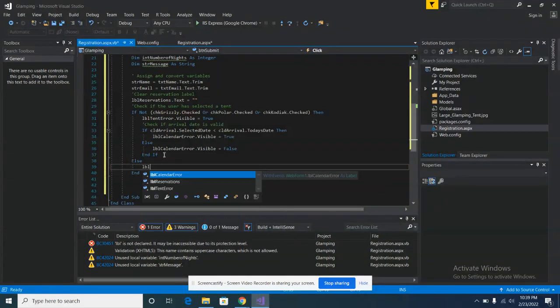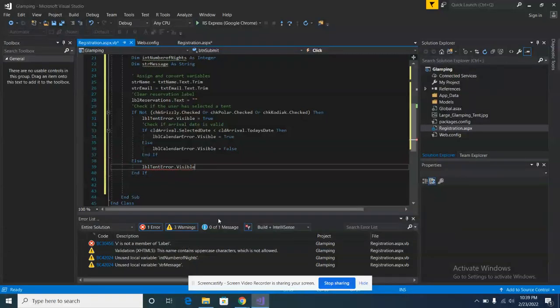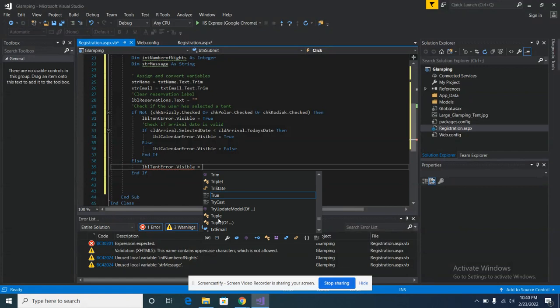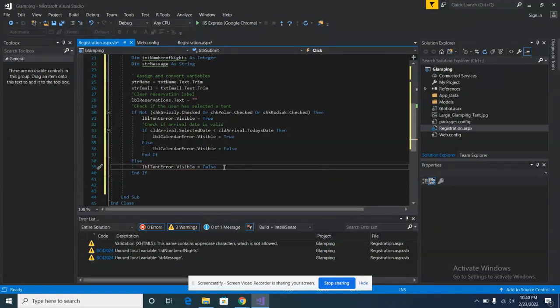So lbl tent error dot visible false. The reason you set these all first is because if the user's running this multiple times, you want to make sure that something's not visible from the previous time.